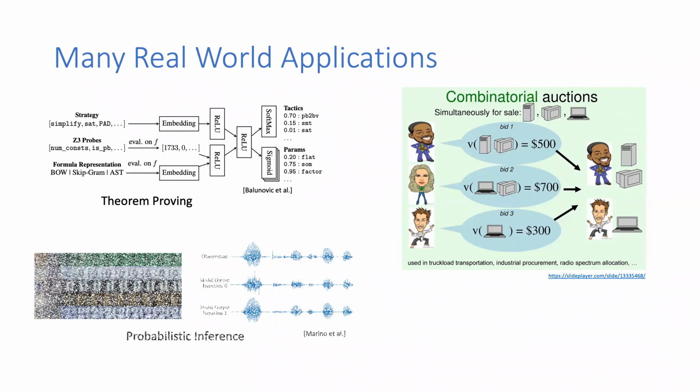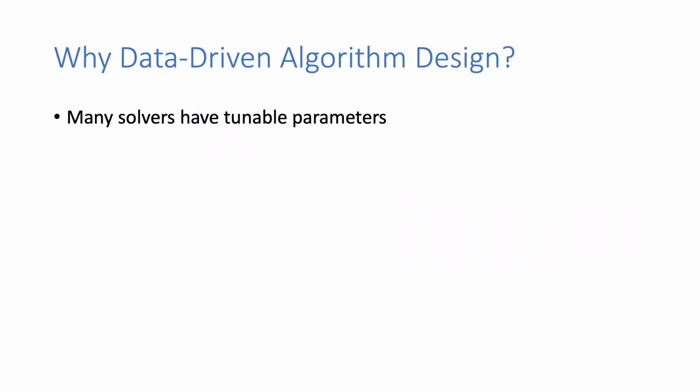Probabilistic inference, if you know about deep generative models, things like variational autoencoders, they're actually running an optimization algorithm at test time. Every time they see an example, they actually run an inference algorithm, which is to solve an optimization problem, and they use learning to solve that. And so those are just a survey of examples. You may have your own.